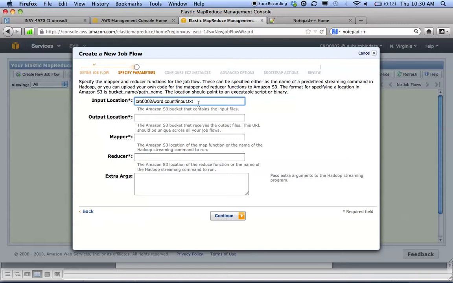Good. Somehow I forgot my bucket. That's not good. Sorry. And the same thing for the output for the map function. Did you say map function on that web page? I need to check my bucket.